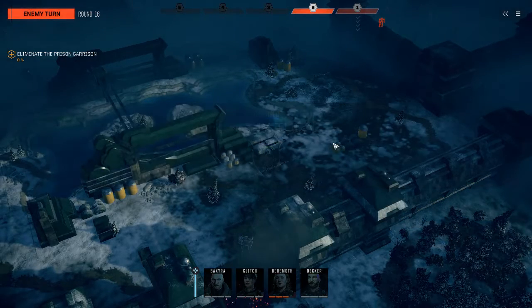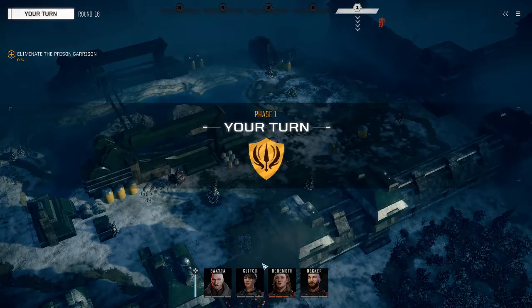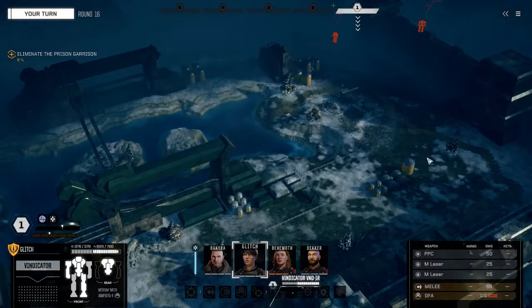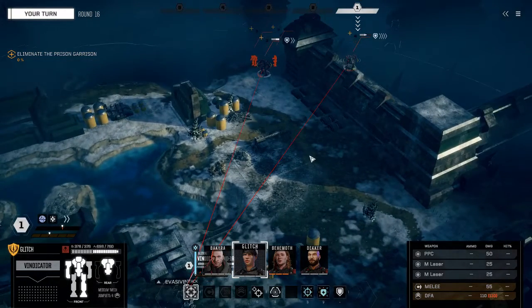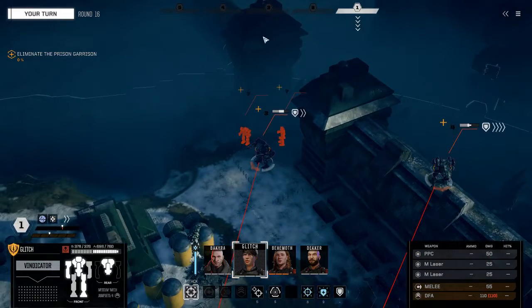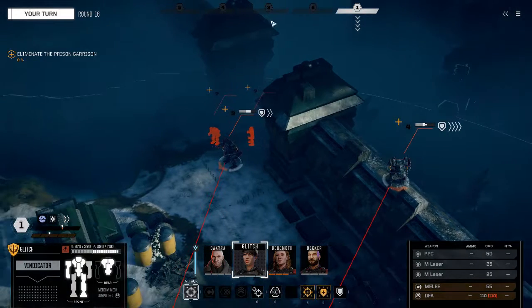Full pass. Okay, we got nothing. That is fine. What can we do? We could move over here. Apparently it gives us sight of everything. So that's amazing. Enemy contact. And now we can evaluate. There's 2 light mechs, 2 medium mechs, 1 light, 1 heavy.